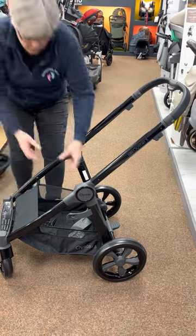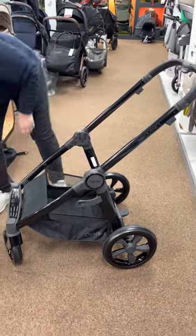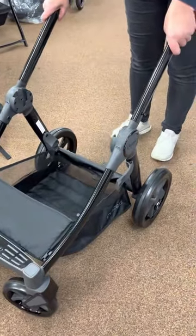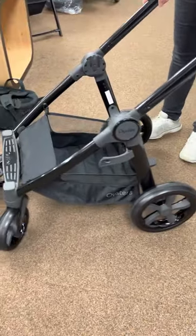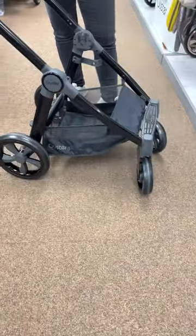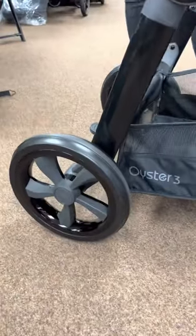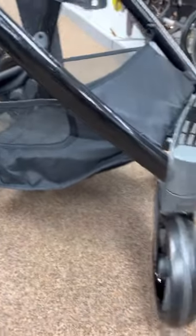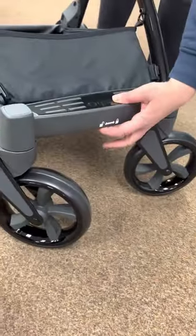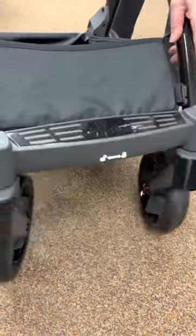The Oyster 3 chassis is usually the feature that sells it to everyone because it has so many features. We have a nice bit of suspension on the back and four decent-size wheels. In our area, a lot of you are going out with your mummy friends to Sandringham and that sort of place — this is going to handle most of that terrain.